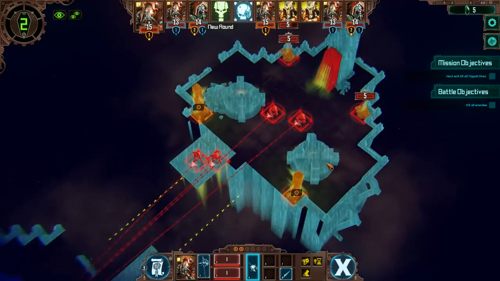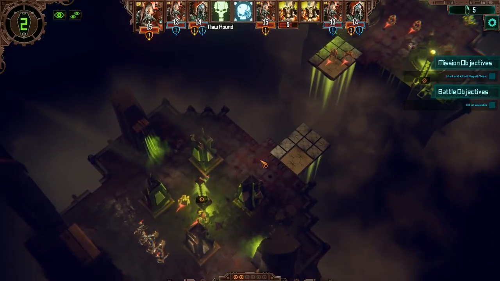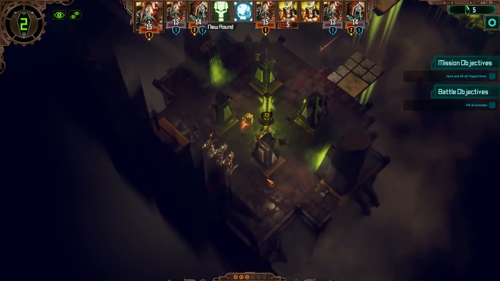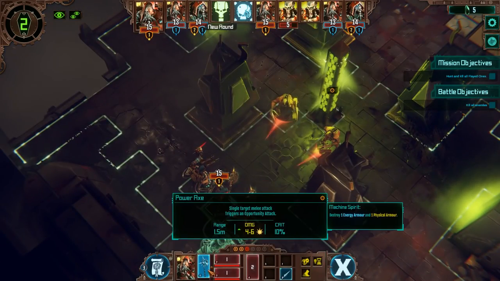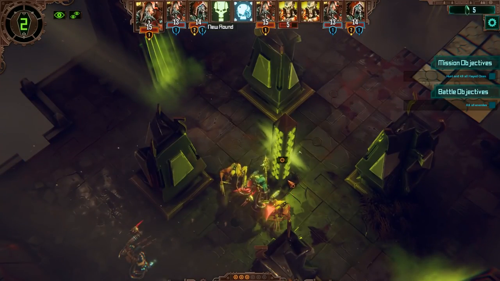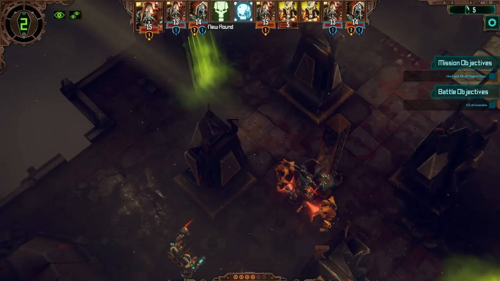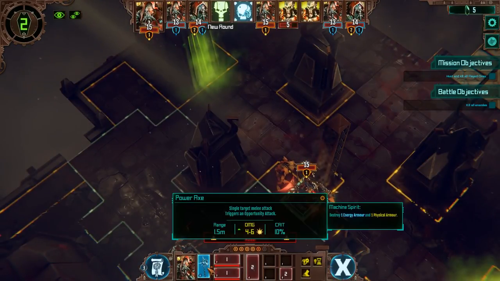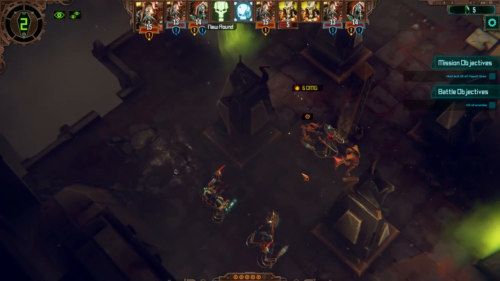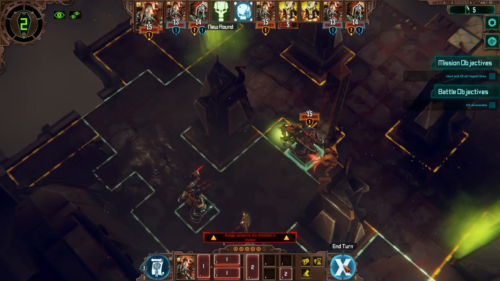Servo skull. And then run into with the power axe. Which we get the cognition from here. We can use the mechadendra on you. And then we'll hit you. That was easy enough.